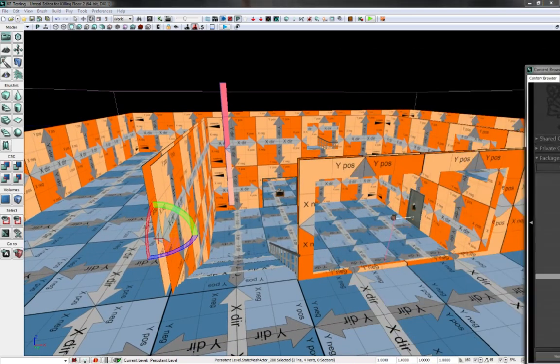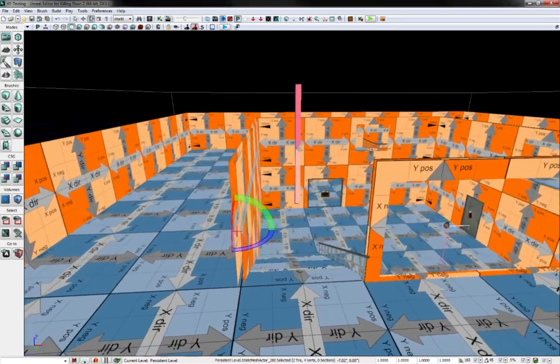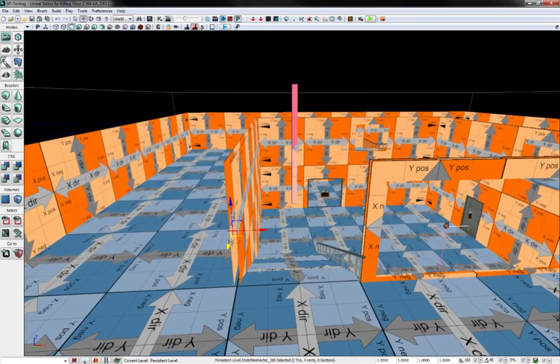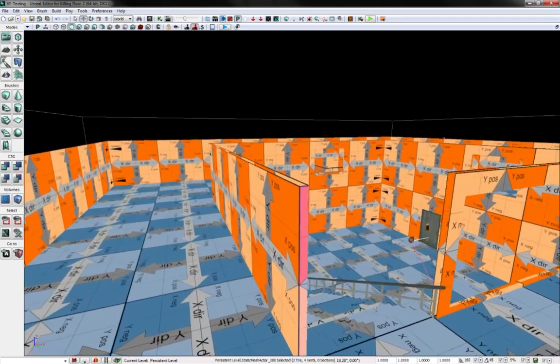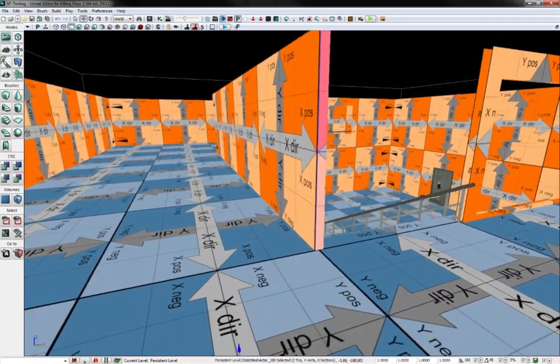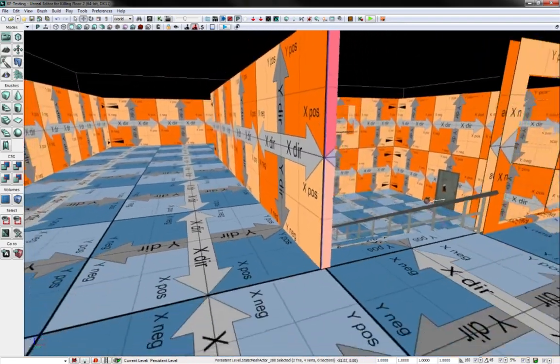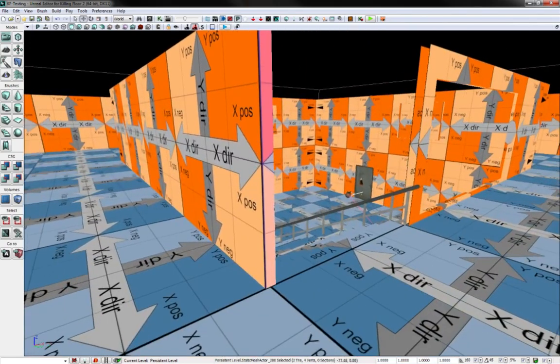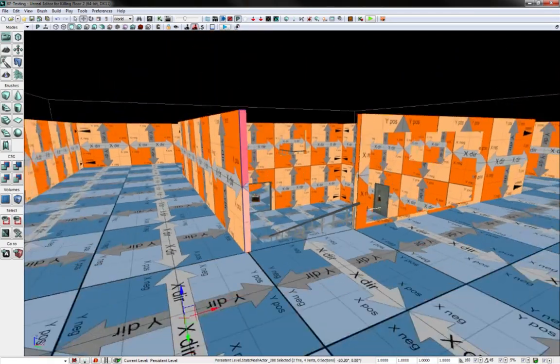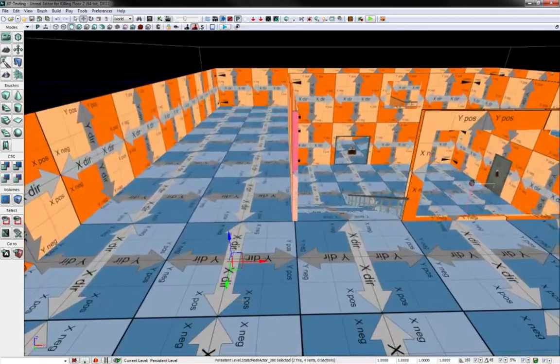And what this will do is, it's kind of like a corner piece for the end. I don't know if that makes sense.